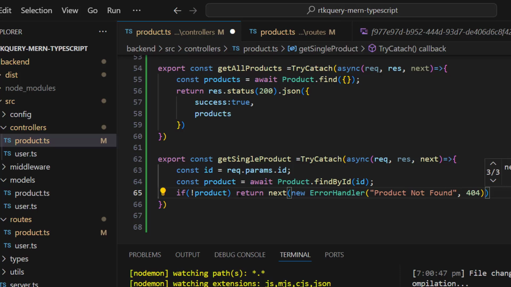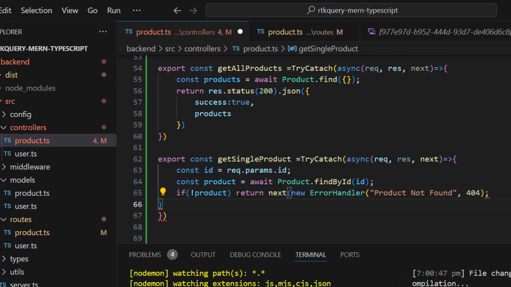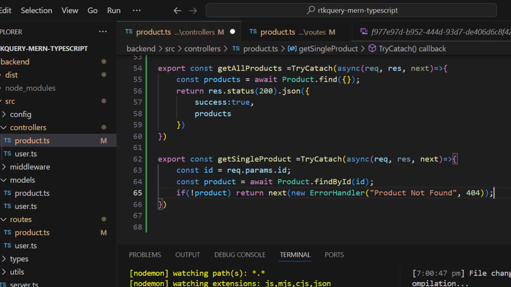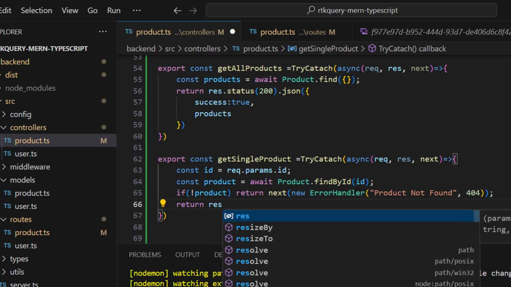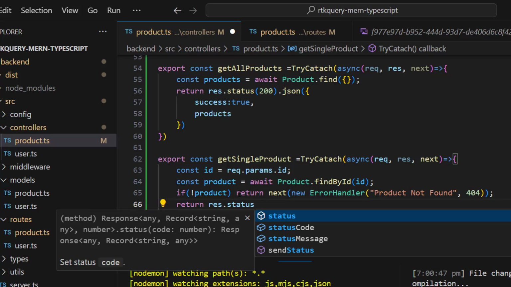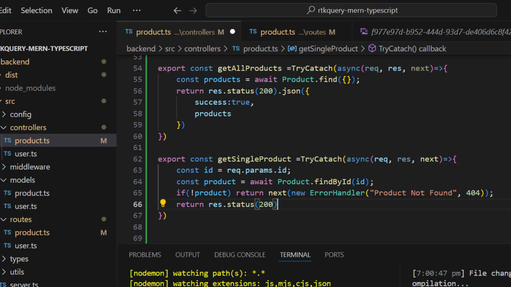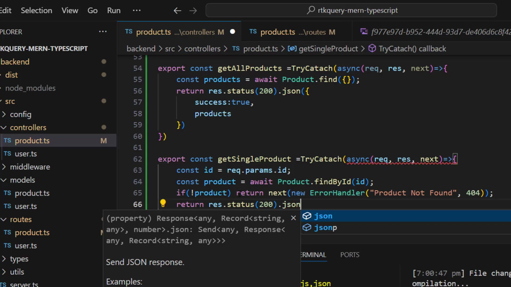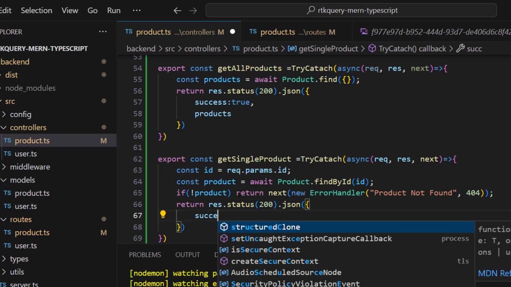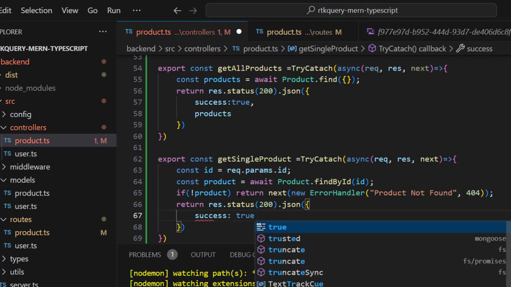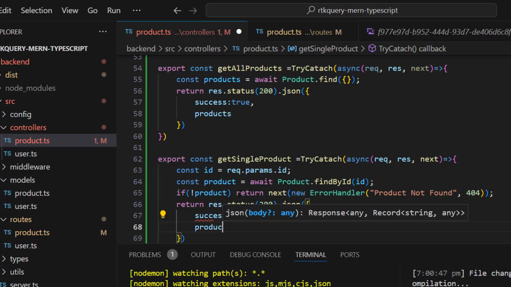Okay, and we should return the response. Okay, return res dot status 200 dot json and success true and product. This is the single product.